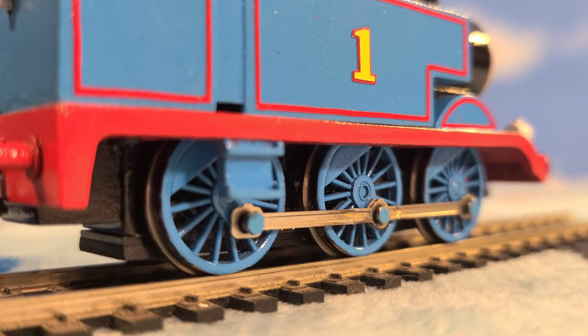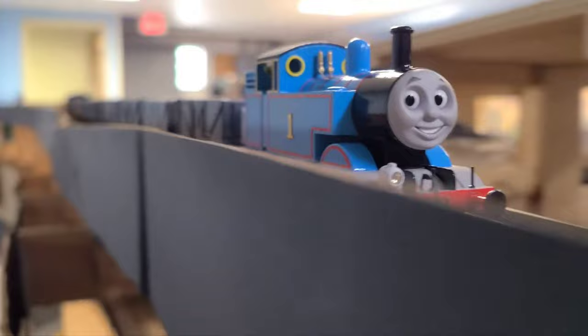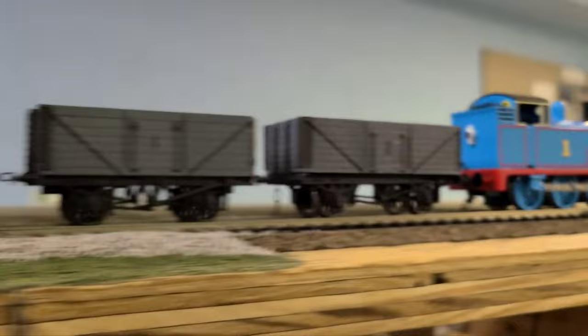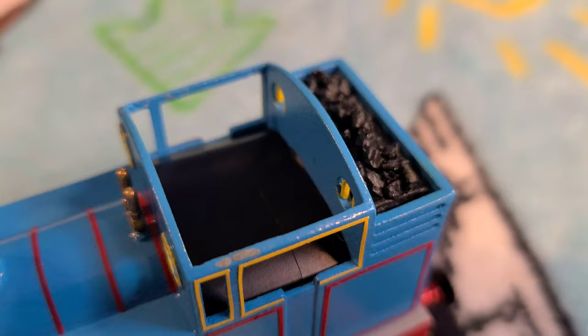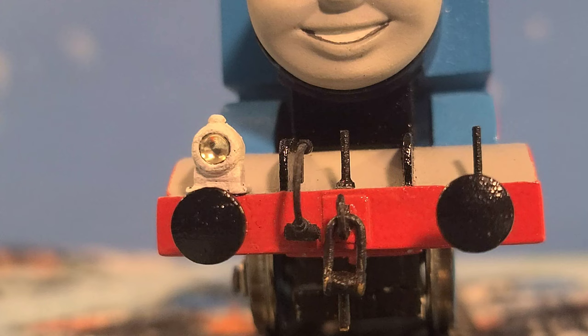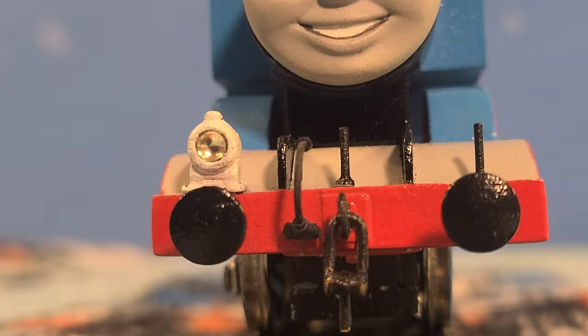With another outing at the club to test his wheels and see if there's any hangups — he actually held up really well. I was surprised. Look at him go. Some of the last details I added recently are a black cover in the cab to hide the electronics and wires, new screw links that can take the stress of pulling heavier loads, a vinyl number one, and a working tail lamp light. DCC works wonders.